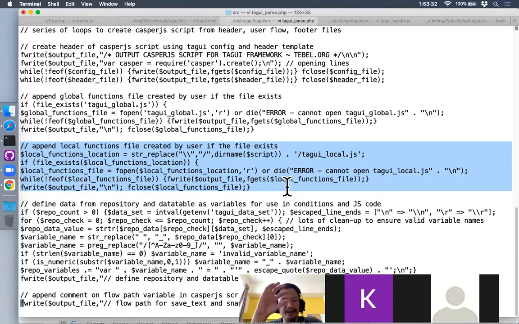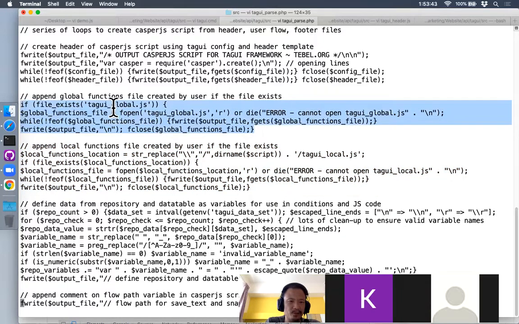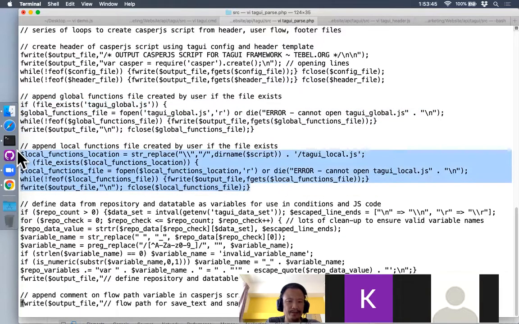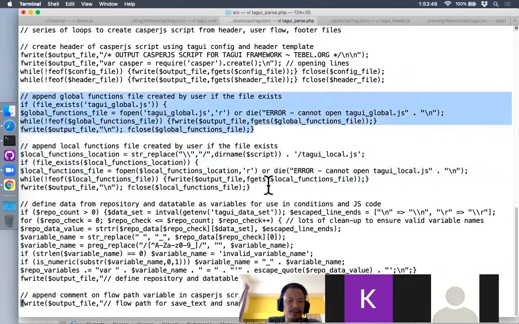So when you define custom JavaScript functions, they will be accessible to the user as part of the TagUI RPA flow. Can you see now there's a difference? Now you're actually loading the global first, then you append the local, the other way around. And that's because by doing it this way, your local function definition will override the global one with the same name. It's different from just now the array, where you load the local first, then global.